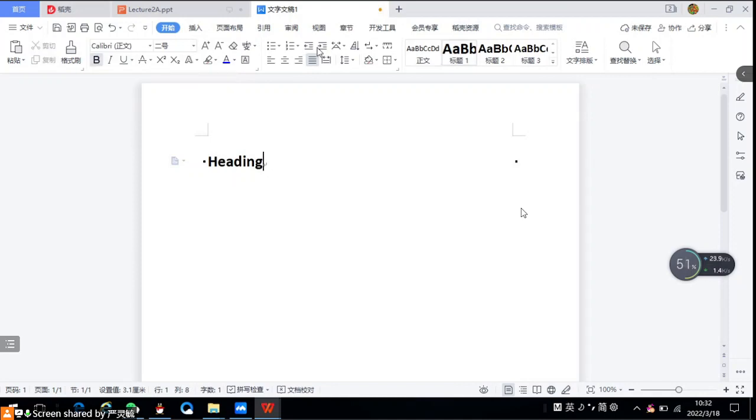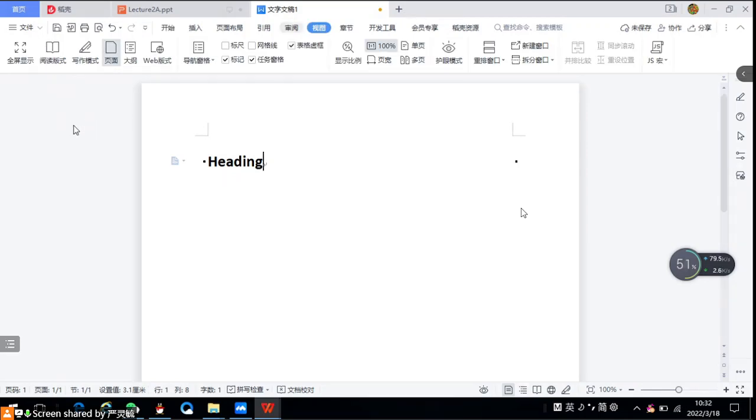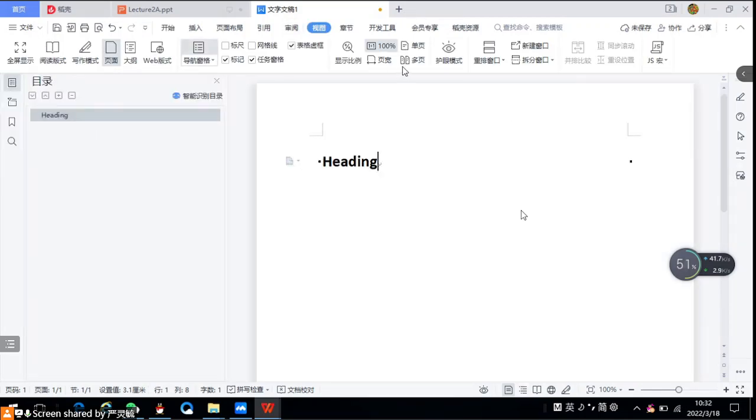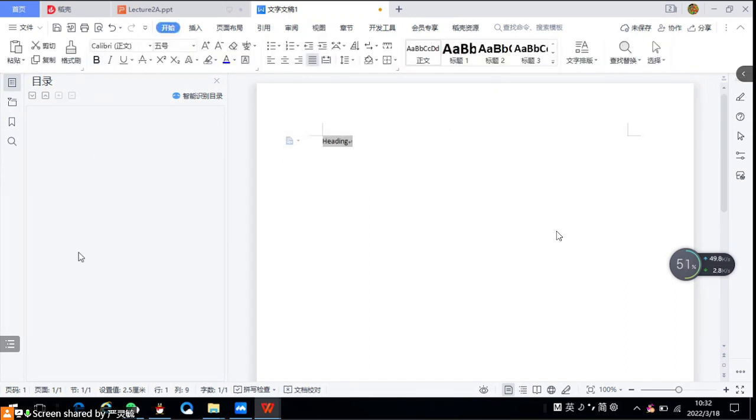Apart from that, once you set the headings and you open this view, you will have a navigation page. You change it to text. You see, there's no heading here because the text page only shows the headings.